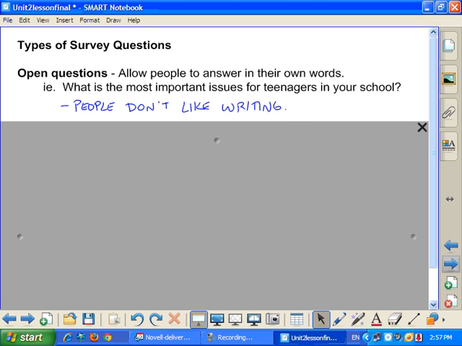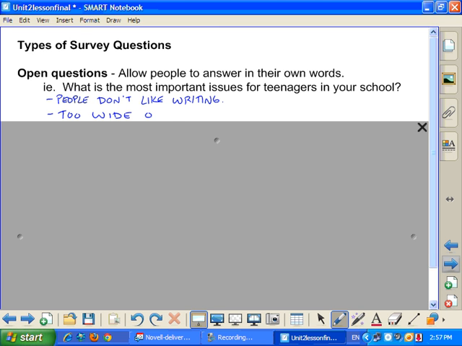So that causes a problem. These are some of the things I've seen in the past. A lot of people don't like writing down stuff, so they leave it blank. Or there's too wide a range of answers. So it makes it very tough for you to do an analysis or answer a question about a problem when you have too many different answers. So open questions are fine. I would recommend you only ever want to use maybe one on a survey, because if there's more than one, people just get tired of doing your survey and just won't answer it. So there's the open type of question.